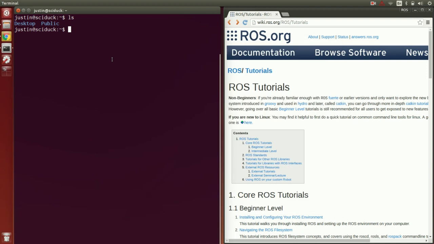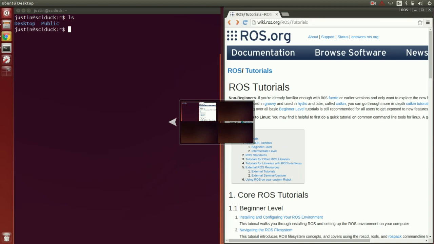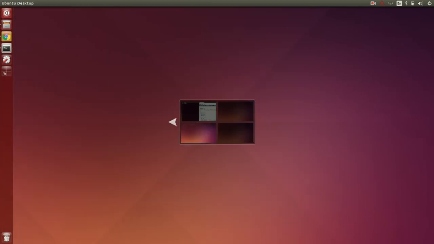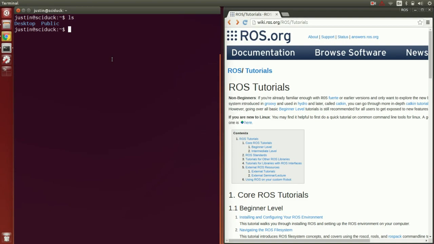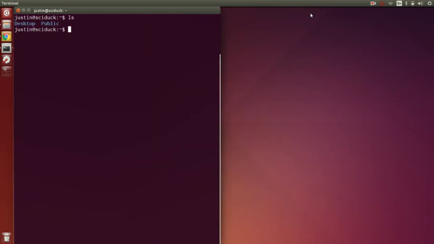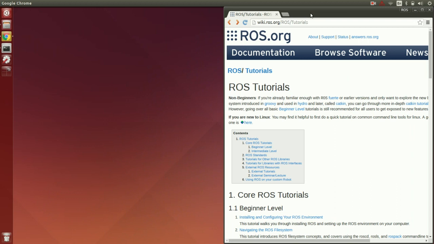What this does is that it allows you to have multiple, for lack of a better word, workspaces for all your windows. So here you can see we actually have 4 different desktops now, and I can use this just to clear up some space. So for example, if I wanted this browser window to be on another desktop, I can move it over here. So now I have my terminal on one desktop and my browser on another one.